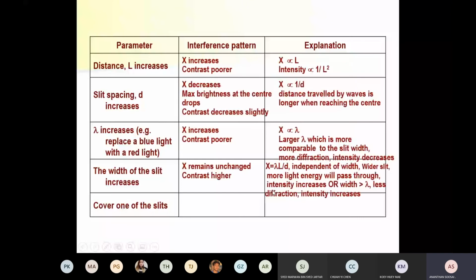The last point is not that important. Cover one slit, the interference won't happen. A broad bright fringe at the center, a single slit diffraction pattern, happens. Single slit is not in your syllabus. So the fourth one, the last one, if you want, you can check from the internet. They won't ask. What you can answer is when one slit is covered, no interference happens, only one source. Any question about this diagram, this table? This is a very important table for you to explain. They'll ask you to explain about contrast and X.